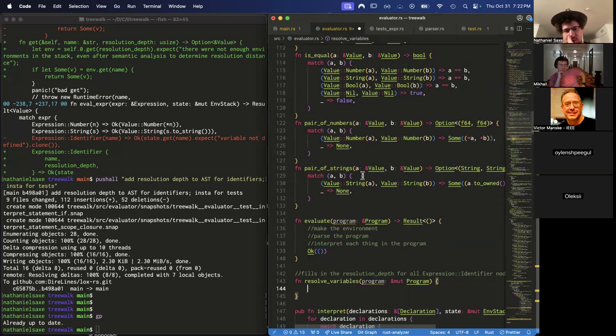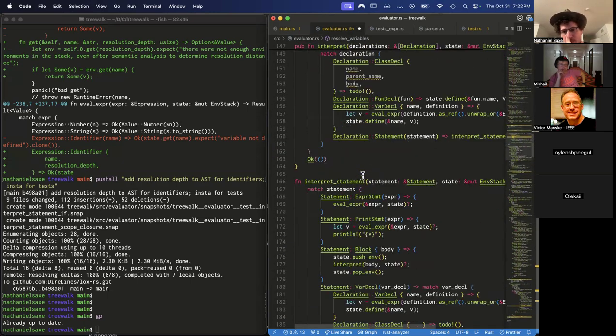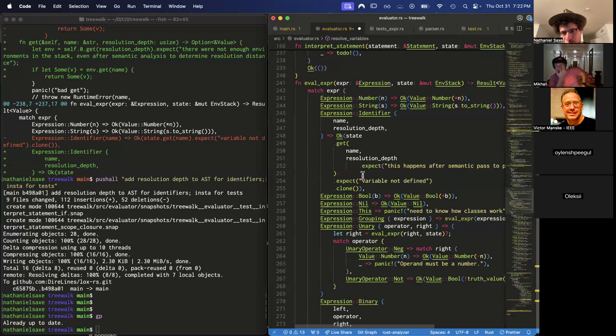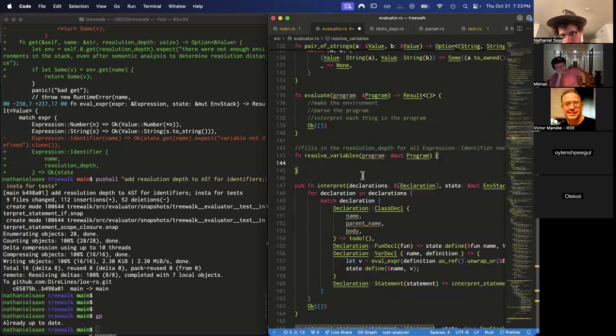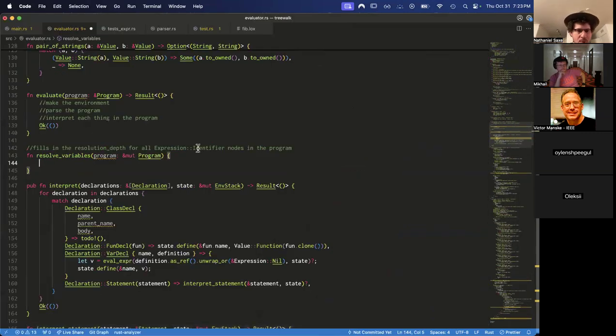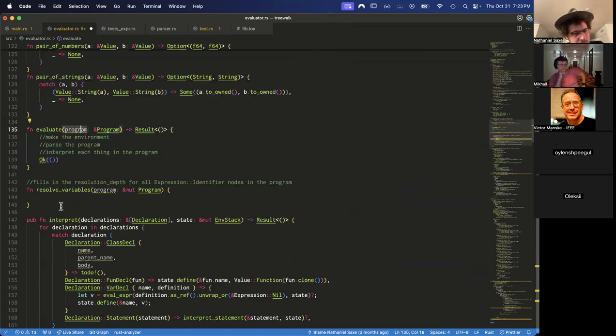Instead, I'll just copy paste. Hmm. So somehow we haven't actually implemented evaluate for the entire program. That's interesting.